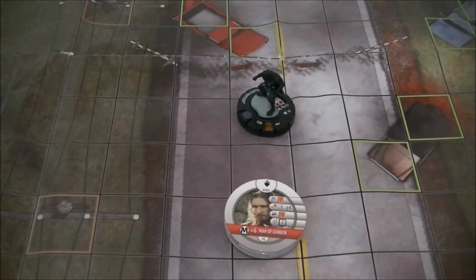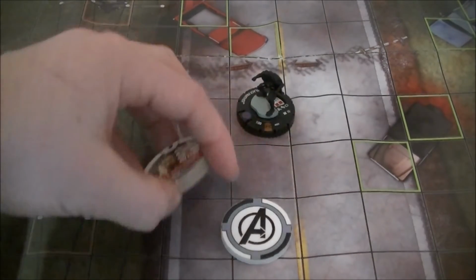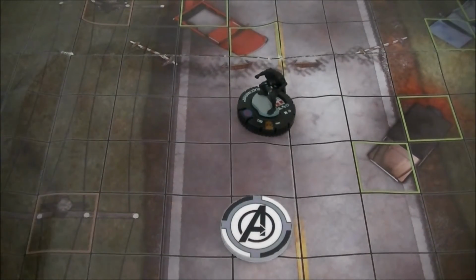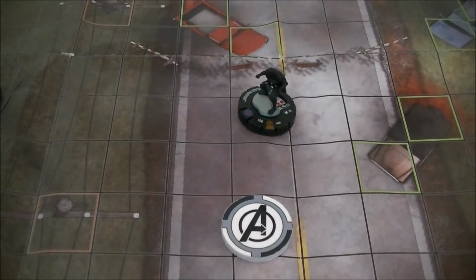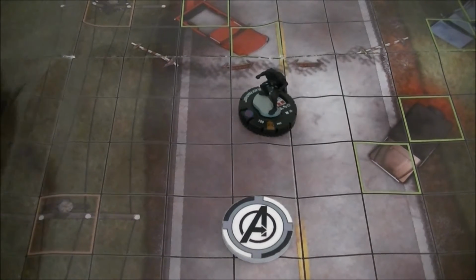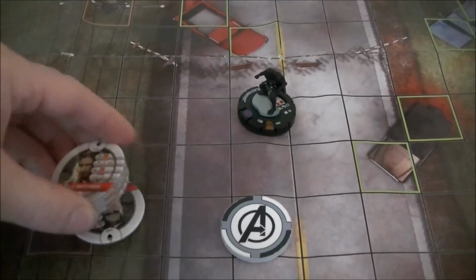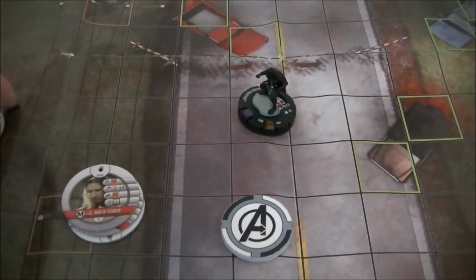When two stacks merge, any extras over the max are placed in the last square the stack moved through before merging. So let's say, we already said Man of Gondor's maximum is 6. Let's take a different example of something that has less than a max. Let's say the Man of Gondor only has a maximum of 3, just for the case of this example.